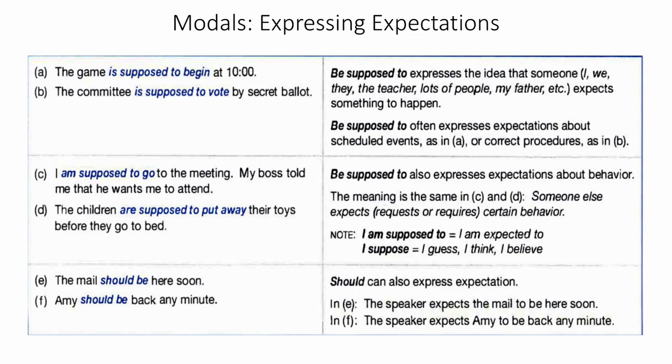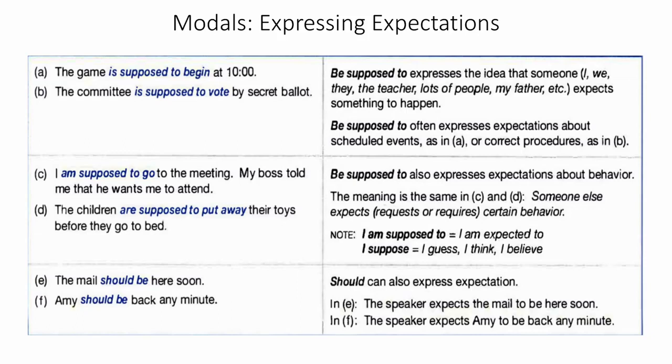So the phrase be supposed to, and in some cases the modal should, are the modals that are normally used to express the expectations that we're going to see. These modals can be used to show external expectations. There can be two types of expectations. Such expectations are often well-known cultural expectations or procedures.